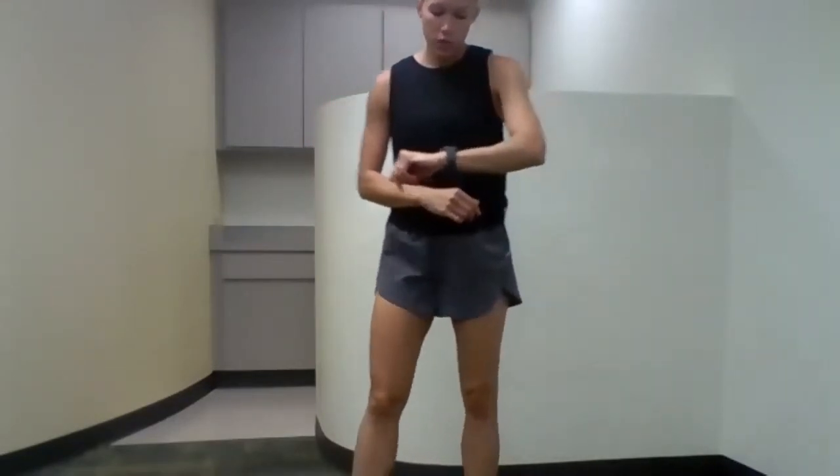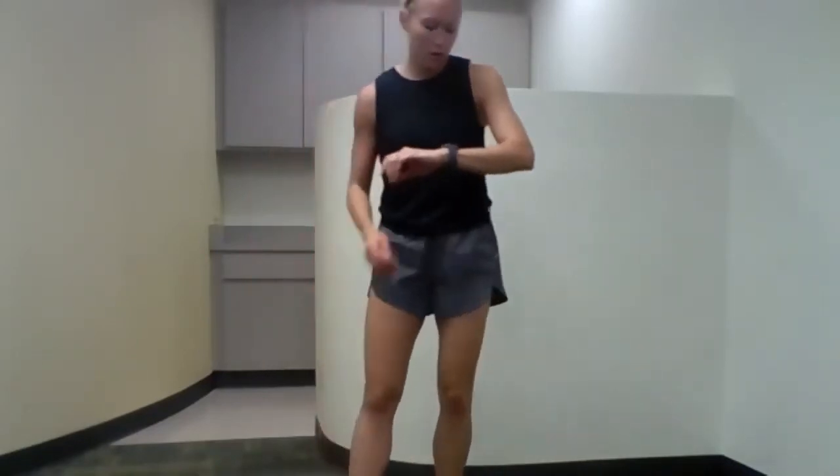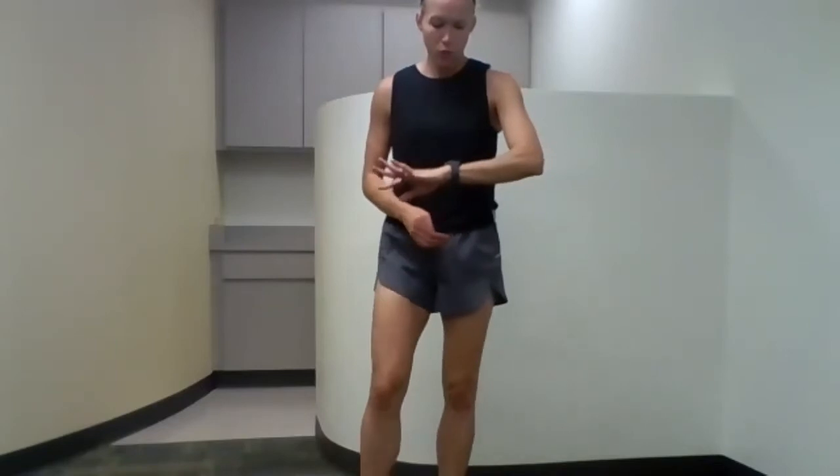All right, so we're going to do this for 30 seconds. In 5, 4, 3, 2, 1. So the jumping version, out, in, landing nice and softly. And then the stepping version, step out, in, step out, squat, in, squat. Five seconds to go.